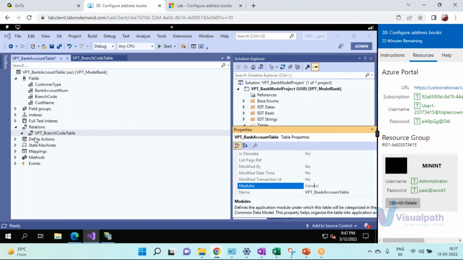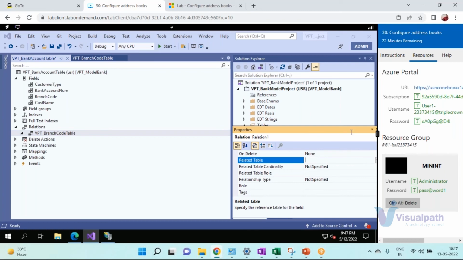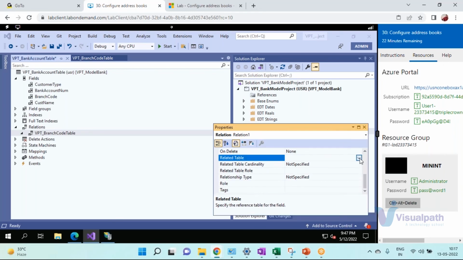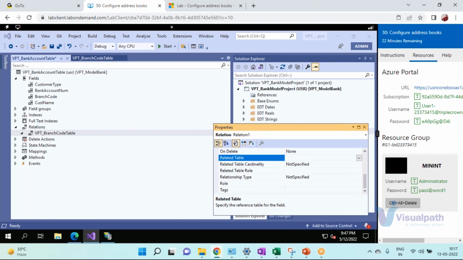Okay, now the first thing is the relationship type. Which is my related table here? You select it in the drop down, or rather you can just simply type ppt underscore branch table and it will come.